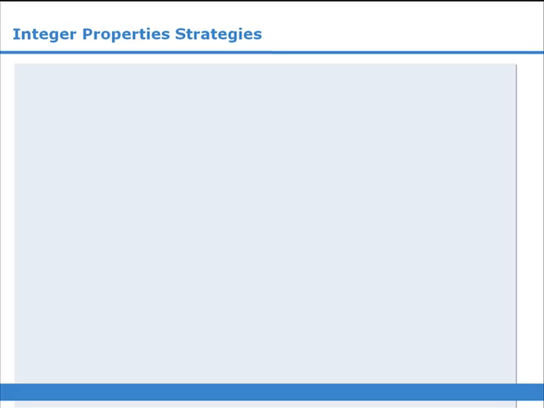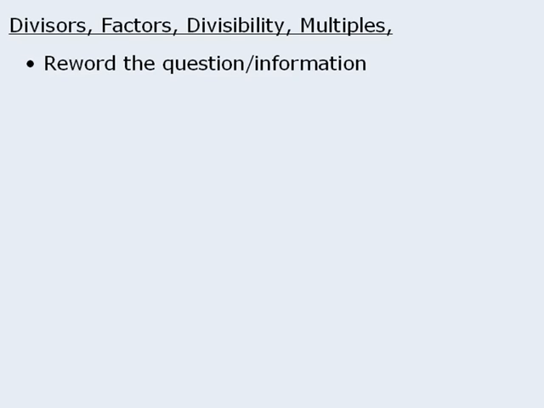In this lesson, we'll review some of the important problem-solving strategies we examined in this module. We'll do this by individual topic. For example, for questions involving divisors, factors, divisibility, and multiples, one strategy is to reword the question or information to see if this will help gain some insight into the solution.